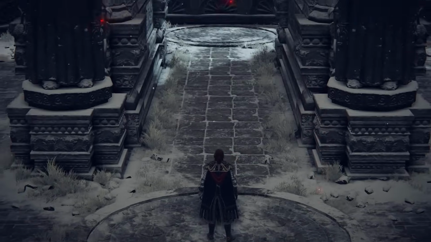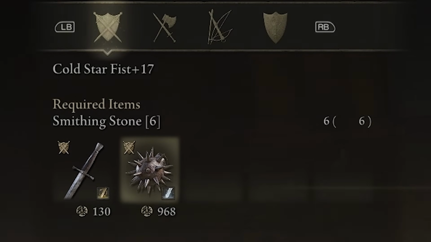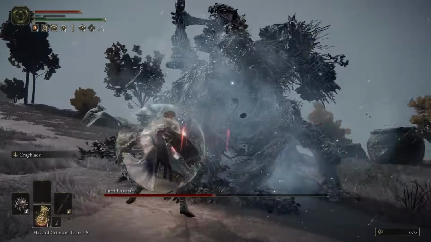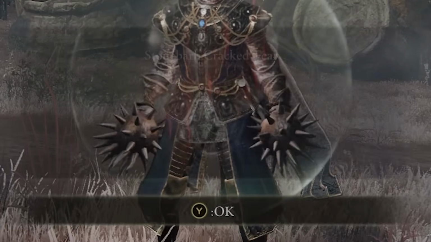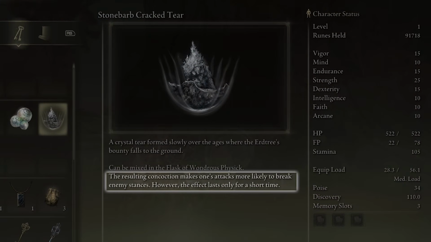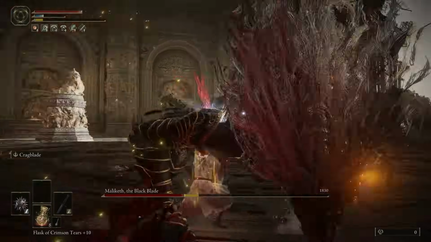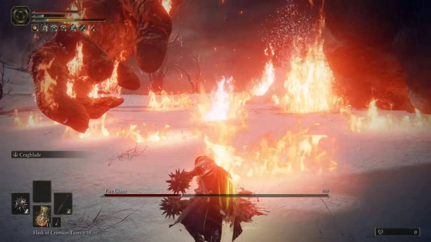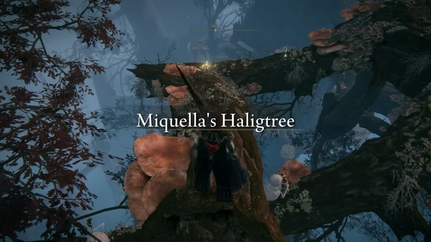Killing Morgott also gives us access to the mountaintops of the giants, so I got my Starfist to plus 19 using the bell bearing, and grabbed another useful item that I completely forgot about until now, the Spiked Cracked Tear, which is dropped from an Erdtree avatar in Caelid. It gives you 30 seconds of increased poise damage, which is really useful for bosses like Maliketh and Fire Giant.